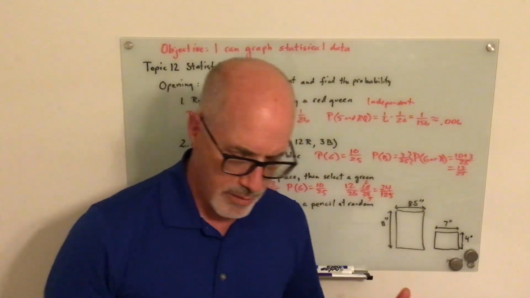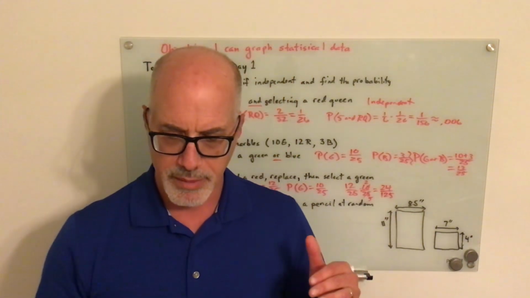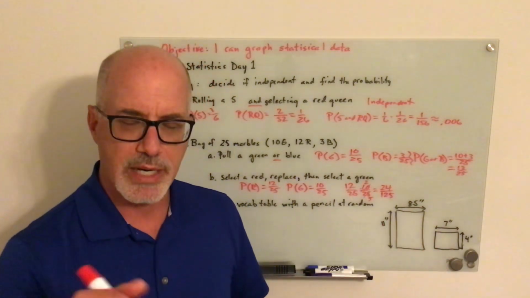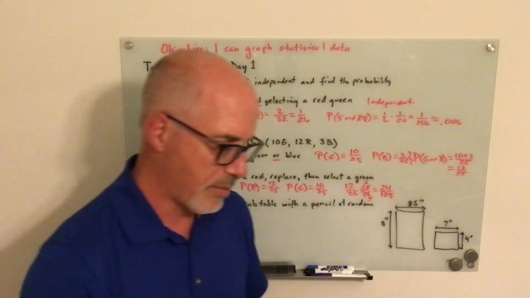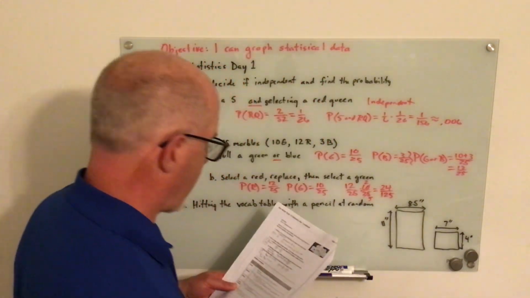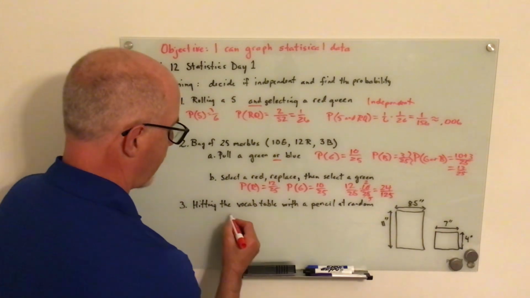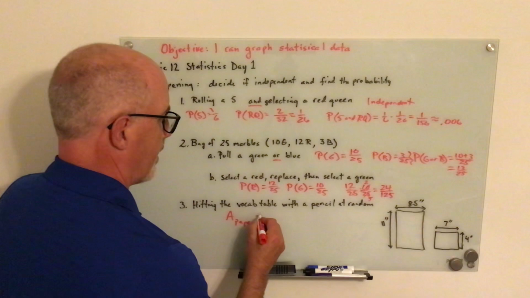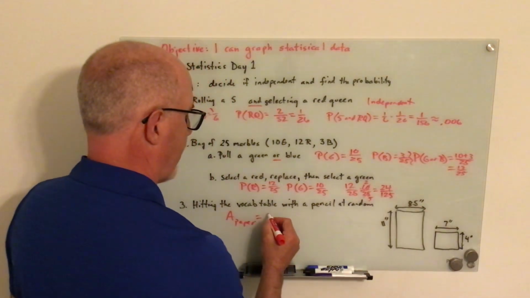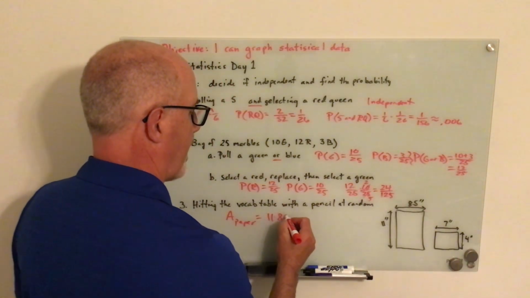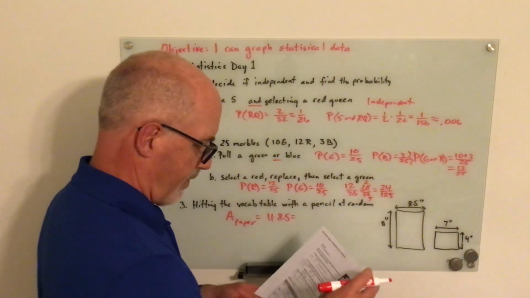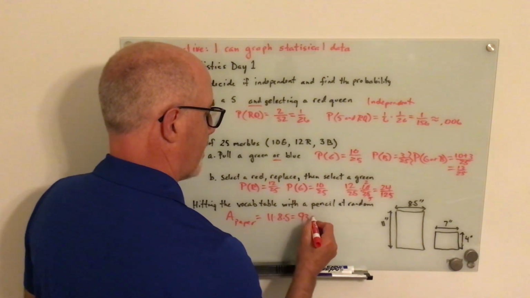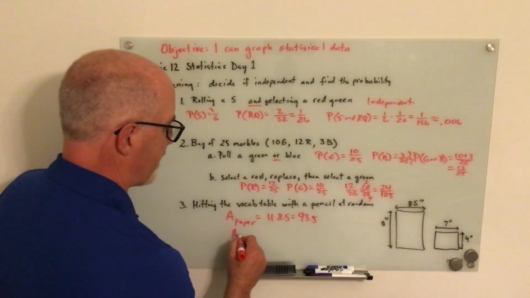This last one's a geometric probability, and we want to know the probability of hitting that table at the bottom if you just randomly put the pencil down on the paper and you're going to hit the paper somewhere. Well, we need the total area, so the area of the paper, which is 11 times 8.5. I don't know if you did some measurements on that, but I have it right here for you. So 11 times 8.5 is 93.5.